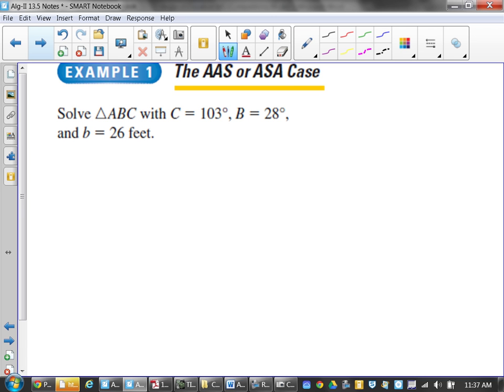Now, what happens with these things is that the cases that you guys worked with last year, you were given information like this and you just had to solve the triangle. This is nothing different than what you did last year. This is just straight review today. What we're going to do tomorrow is talk about what's called the ambiguous case. It gives you the possibility of having one triangle, 2 triangles, or no triangle given the specific side lengths.